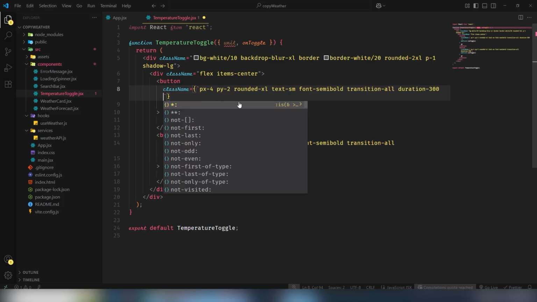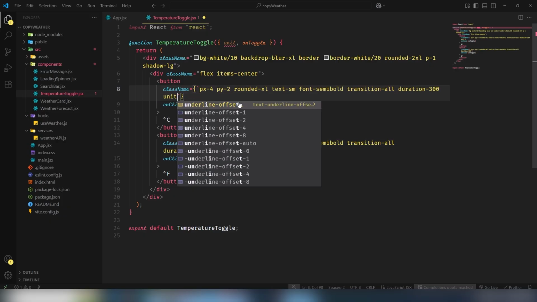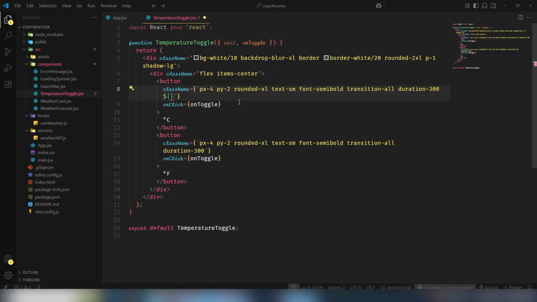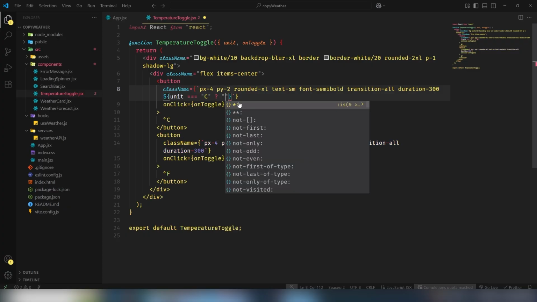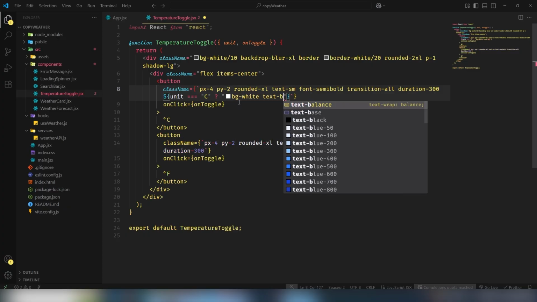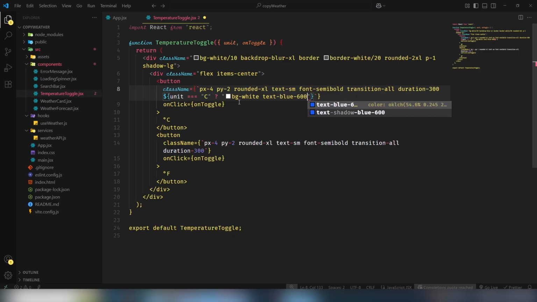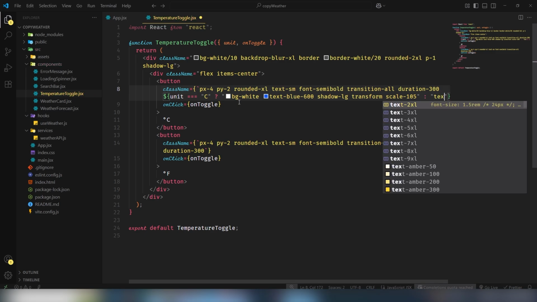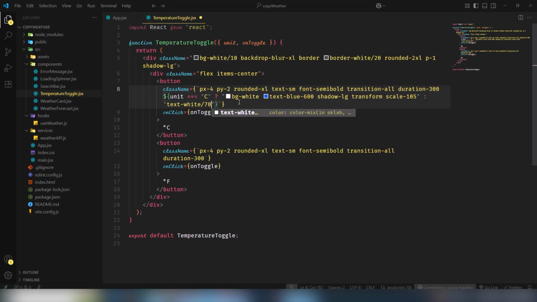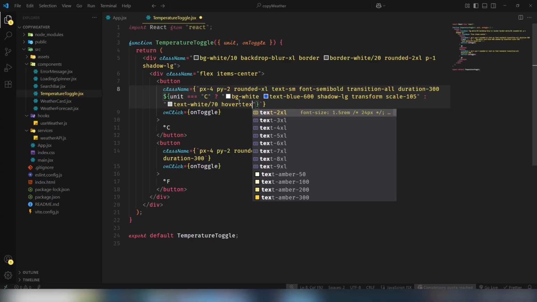So let's see, I use unit equal to C, and then I need to use bg-white, text should be gray 600, shadow, transform scale, or otherwise I need to use text should be white/70. When hovering the mouse, text should be white.